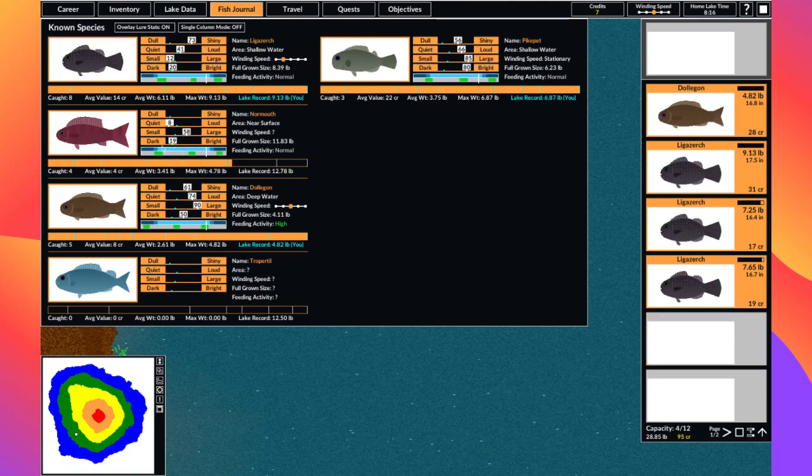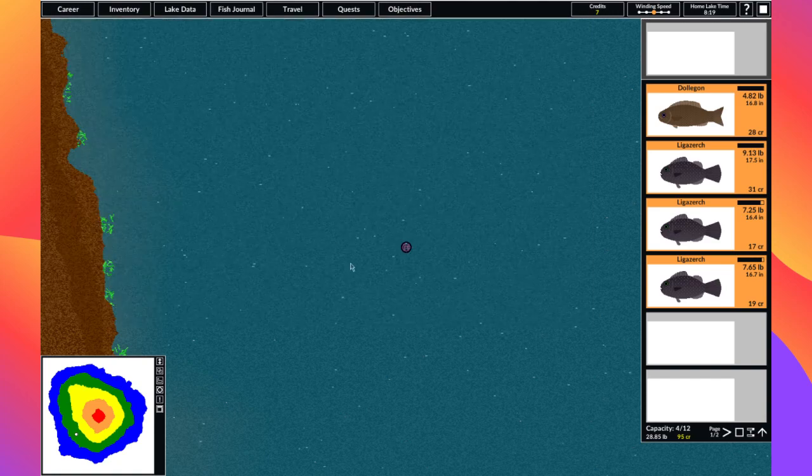Okay, looks like the darker lure. A small, large one doesn't make much sense, but not everything is going to match up.